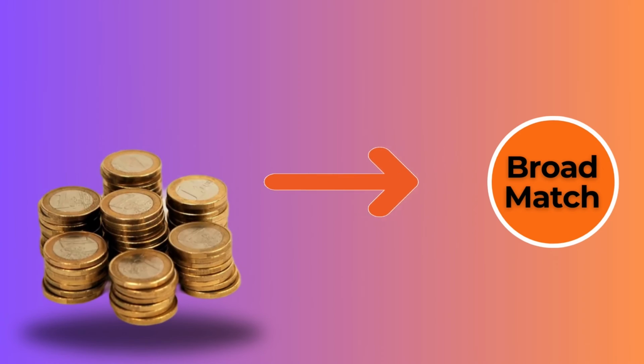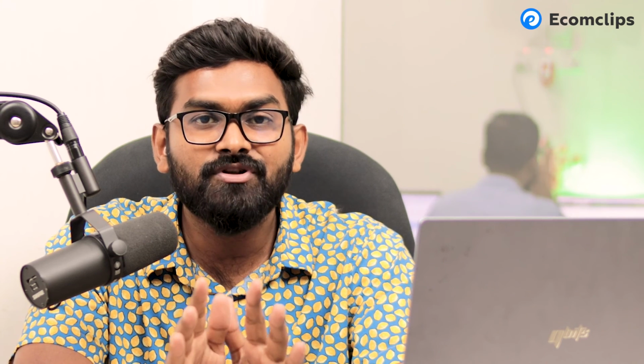So after showing this data, what I suggest is you should focus more on your broad match type campaigns. You should spend more money on them. You just need to do one thing: keep special focus on your broad match type campaigns, and at least once a week come to your campaigns, check the search terms and add negative keywords. This way I hope you can get better results compared to exact match type campaigns.